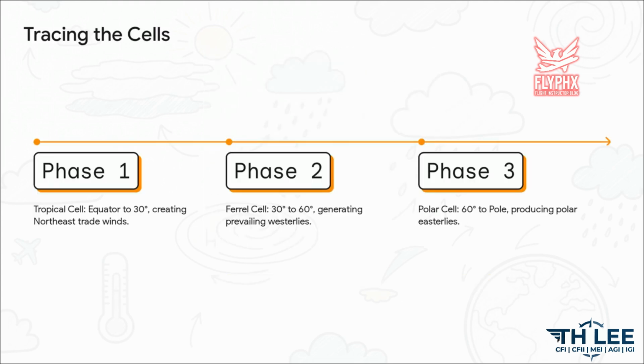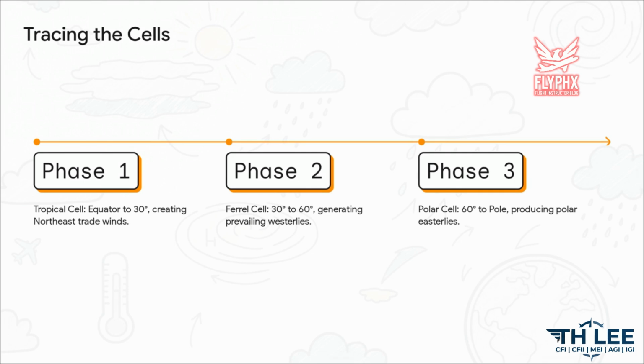All right, let's trace the journey of this air. Starting at the equator, we have the tropical or Hadley cell. Warm air rises at the equator and pushes north due to the pressure gradient force, but the Coriolis force deflects it to the right. By the time it hits 30 degrees latitude, the Coriolis force perfectly equals the pressure gradient force, and suddenly the air is moving eastward. It cools and sinks right there, creating a high pressure zone. As it flows south along the surface back to the equator, Coriolis deflects it westward, but friction reduces that deflection, ultimately giving us the northeast trade winds.